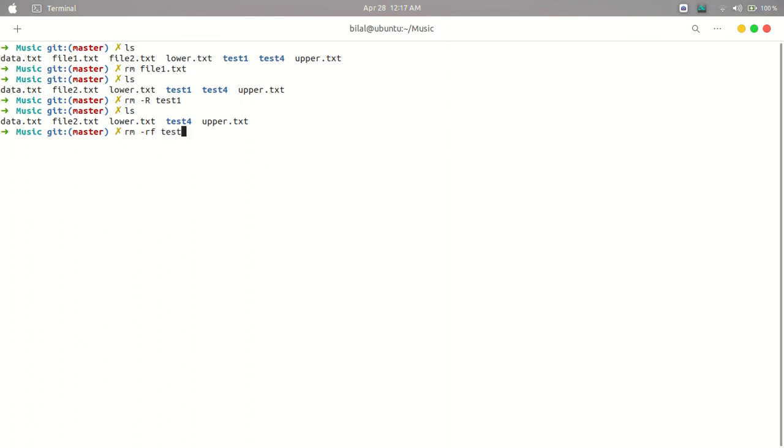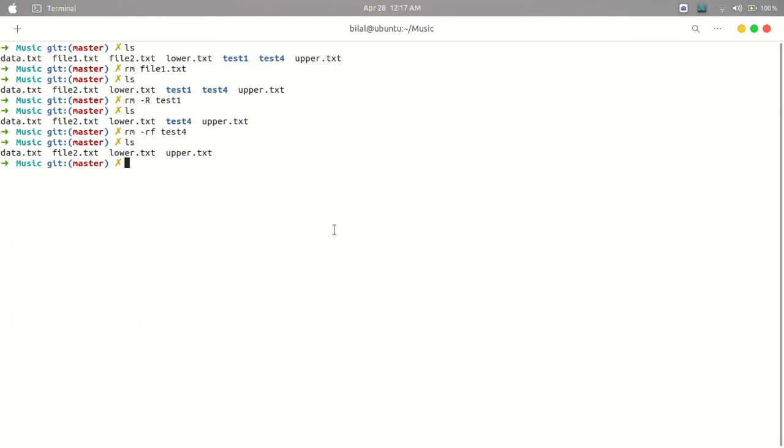Now if I run it and write ls, you will see that the test4 is also deleted. Alright. So this is the functionality of the rm.